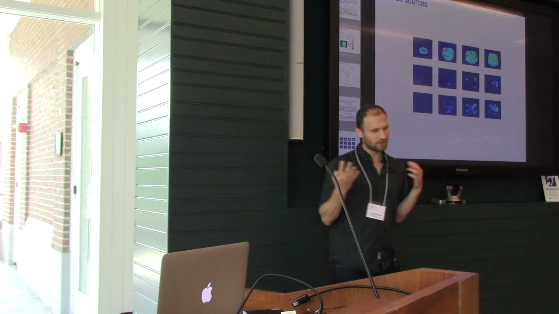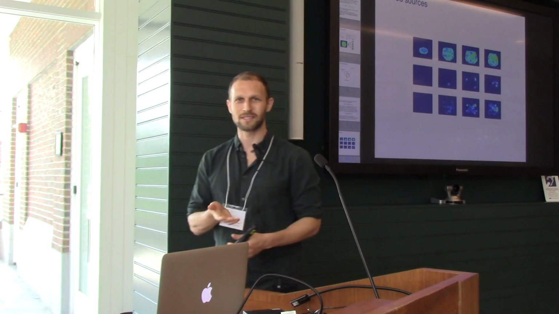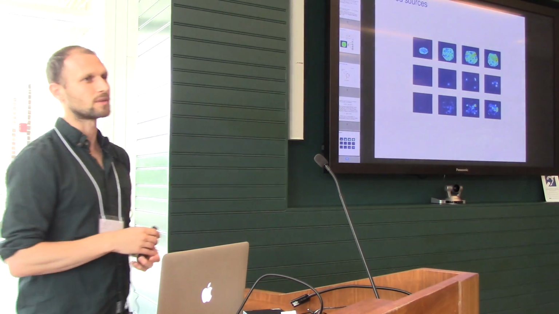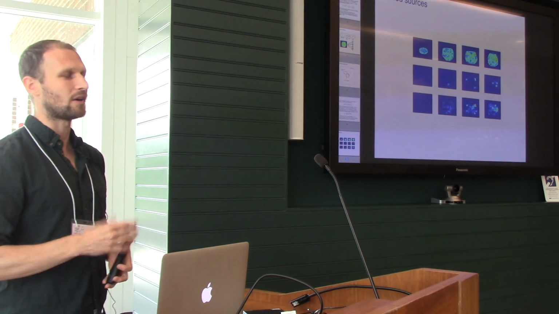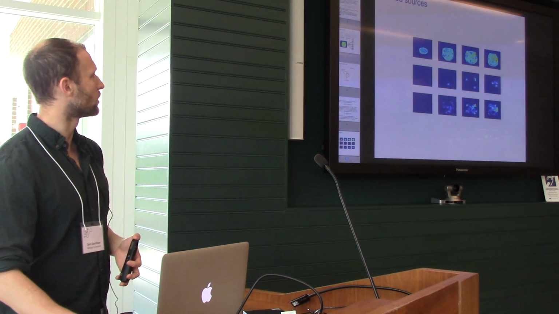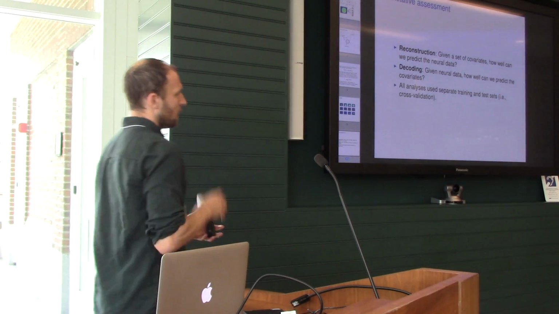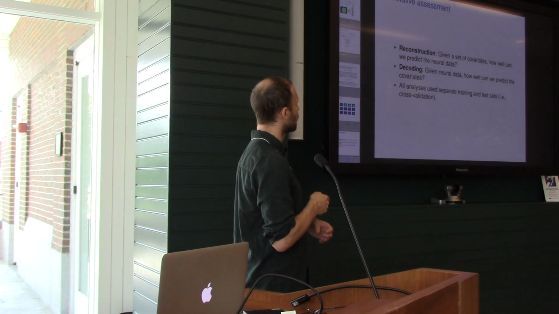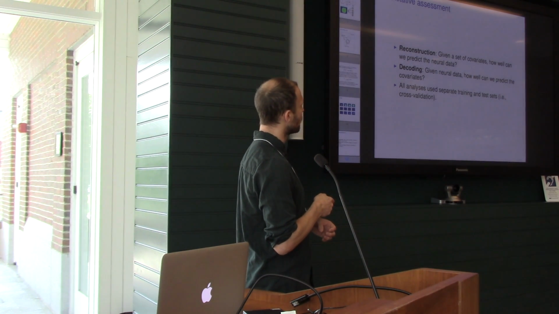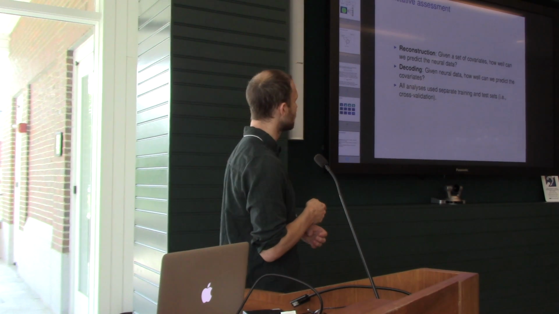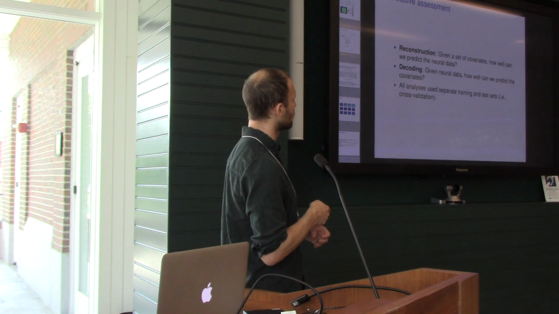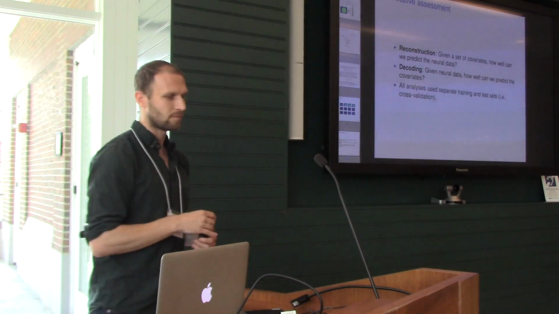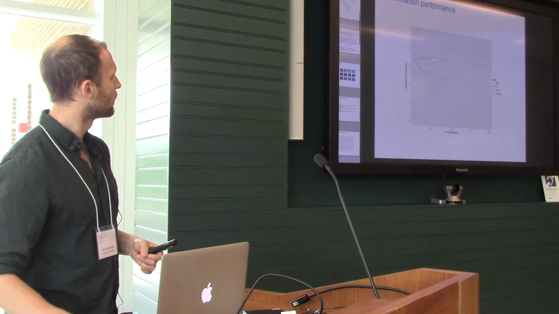Now, whether or not that is good mess or bad mess is an empirical question, right? Just looking at these maps doesn't tell us. What we really need to do is some quantitative assessment of how good this is, and some agreed upon metrics. So I focused on two metrics. One is reconstruction. Given a set of covariates, how well can we predict the neural data? And then decoding: given the neural data, how well can we predict the covariates? And all the analyses I'm going to tell you about are based on cross-validation.